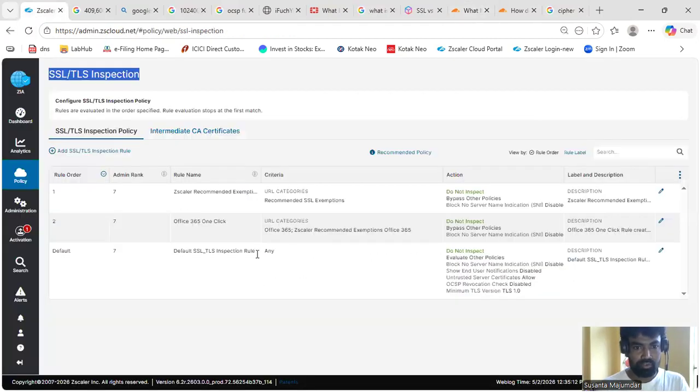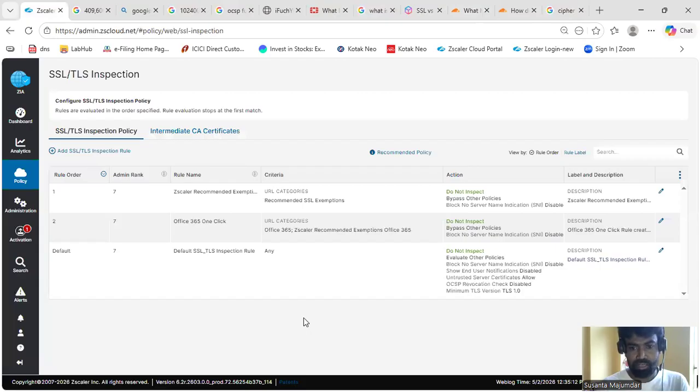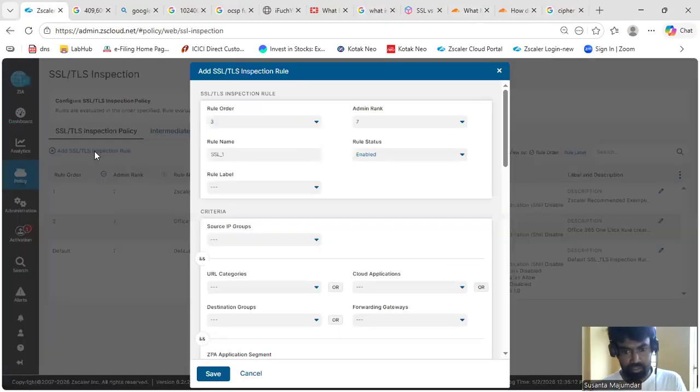Now I am going to the Zscaler policy for SSL/TLS inspection. What do I have to do here? In most cases in your organization, if you are getting an error, someone asks, can you do a bypass? What is bypass?